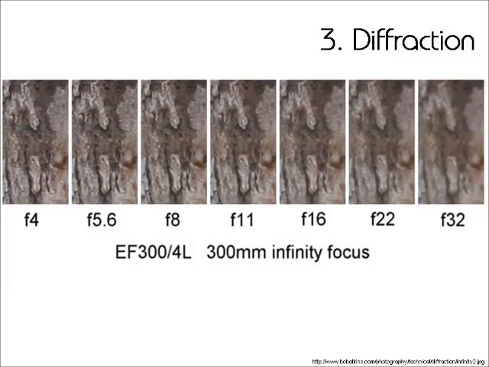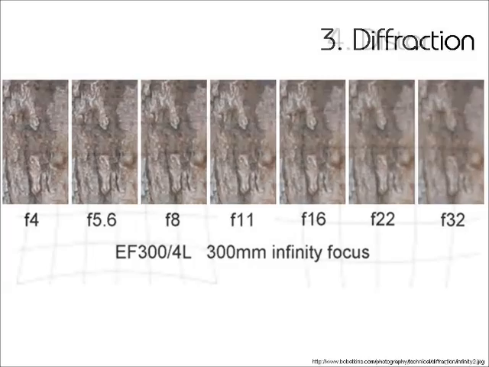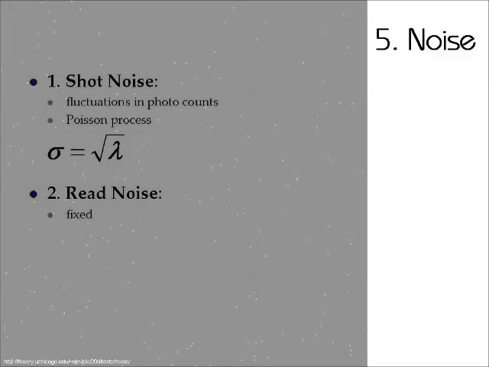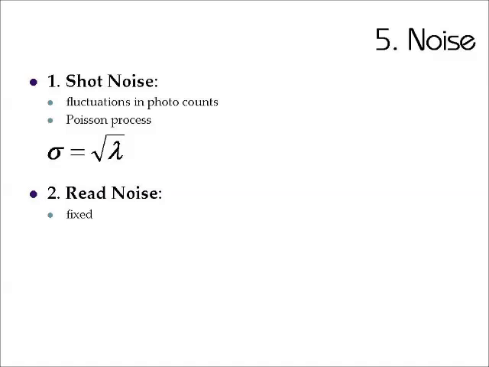So this is just an example from a photography site going from an f4 aperture all the way up to f32, and you see a decrease in the sharpness of your image. Typically, for most SLR lenses, you will have the highest sharpness at often one stop back from the maximum aperture. So if you've got an f2.8 lens, then quite often the sharpest image will be acquired at around f4.5. Fourthly then, we have distortion, radial distortion, which has two components, pincushion or barrel distortion, which you need to account for in your processing chain.